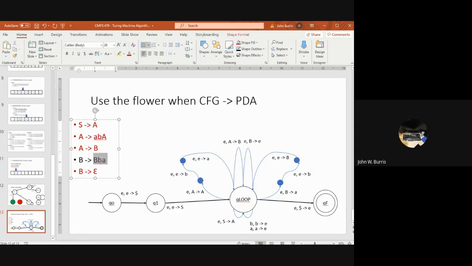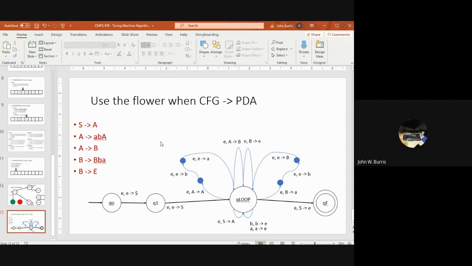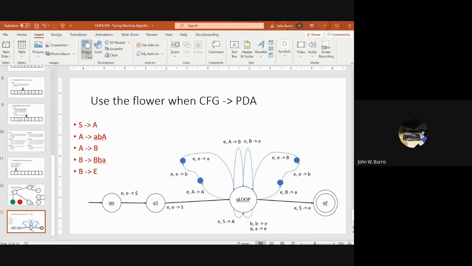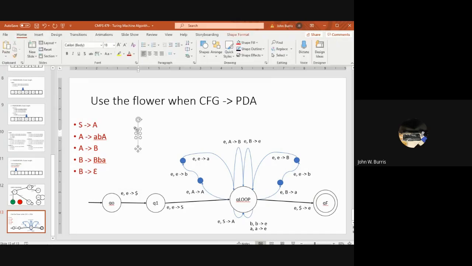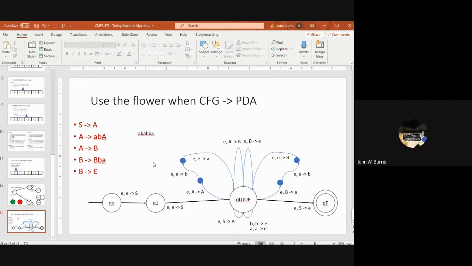To verify it, I think you need to take the time and go through this with a string that you know is in the language and try to figure out if it makes sense. A good string for this language would be ABABBA. And if you can get that to work, then you might put two and two together about how it works, but the string is ABABBA. That should be in that language. Try that out and see if it works in the string. It should work okay.